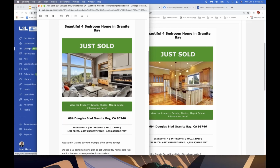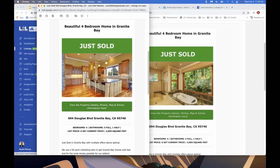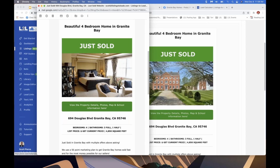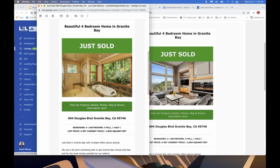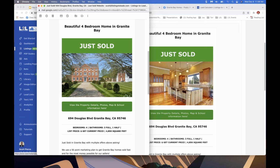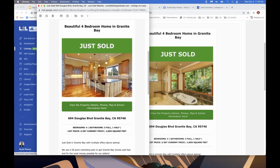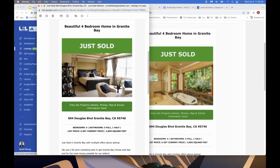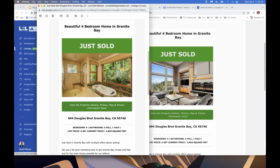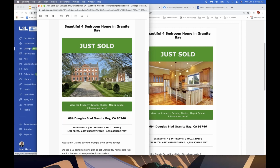All right, so David, you're going to be the seller. I'm going to be the agent, and I would call up David and I would say, David, right? And again, we're going to role play the just sold. So I'll say, hey, David, congratulations on getting your home sold. Absolutely awesome. I just absolutely loved working with you. And I sent you a couple of things to put on Facebook and to share with your friends on email, because everyone's going to want to know that we just got this home sold. All right. So if you can put it up on Facebook, that would be absolutely awesome. Share it with your friends via email. That would be awesome. Right.